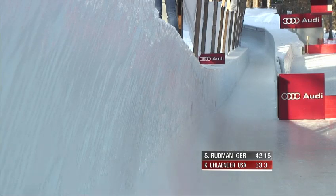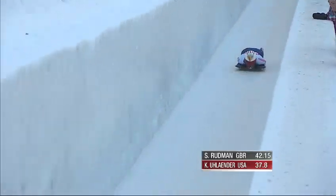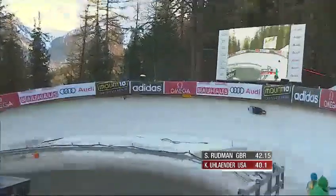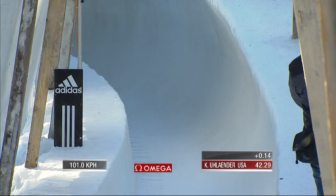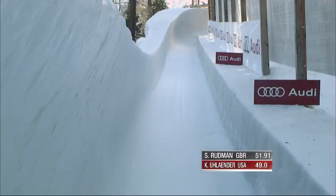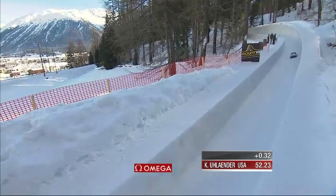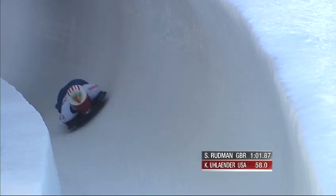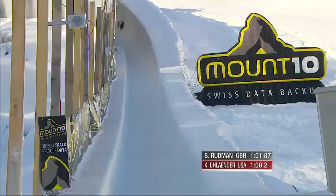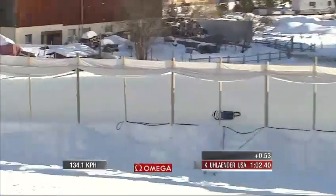And only 500ths back there, and that's all because of the start. Let's see if she can keep this speed that she's got going there, doing very little work to achieve her lines nice and high through that corner there. Should have some really great speeds here, but she's dropped back a little bit more. 101 for speeds coming out of there. It's got to be 4th fastest out of Horseshoe. And you heard her steering quite noticeably in horseshoe, just to get the line she needed. What she got at the bottom, 3/10. She's losing a little bit of speed here. Shelley Rudman, 137. She needs to be 135s, not quite close enough.